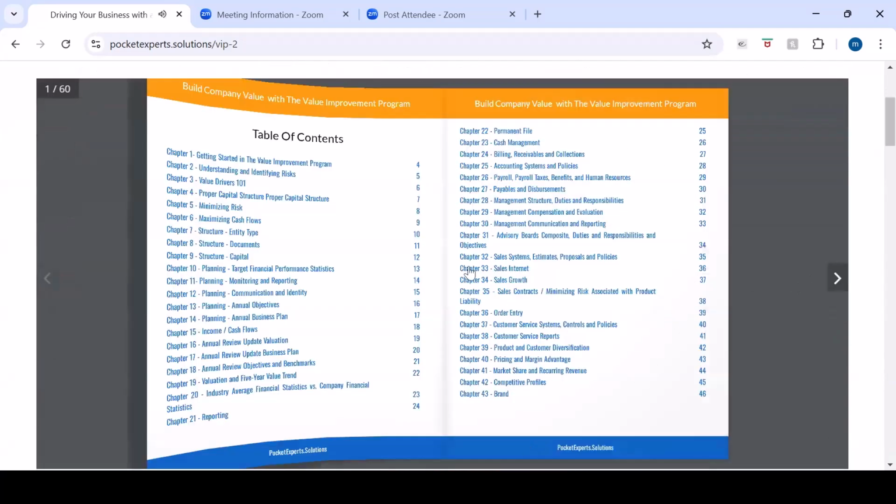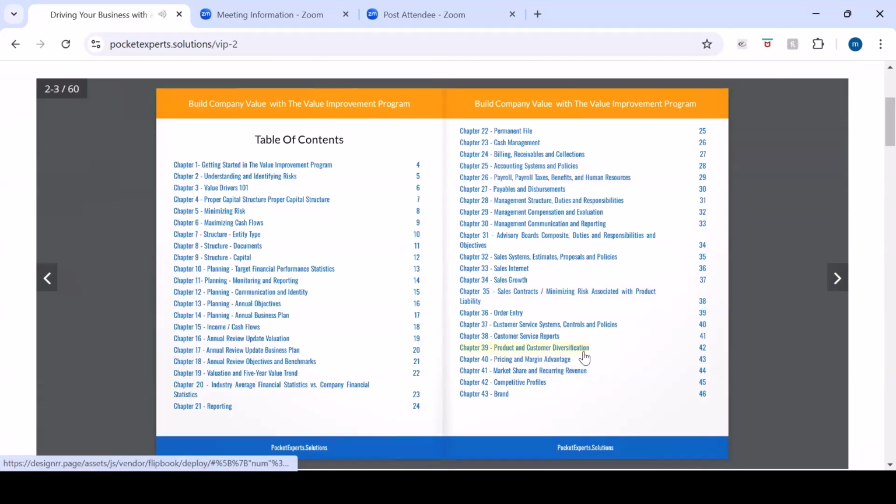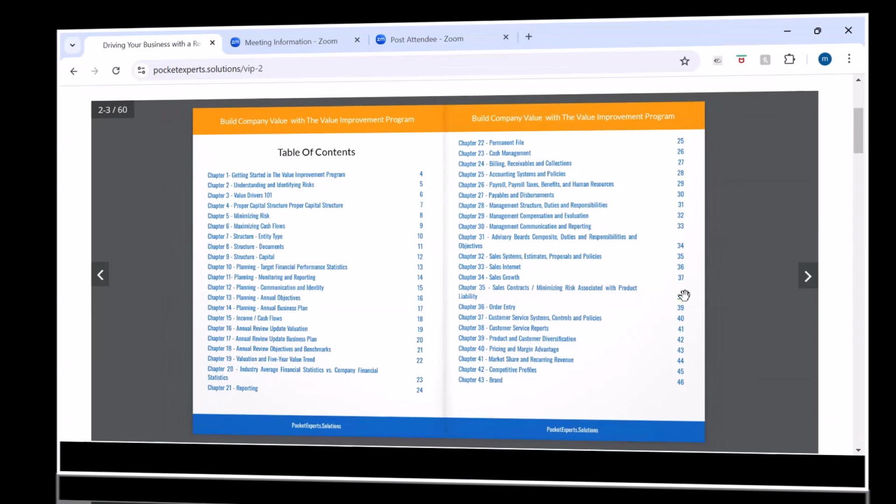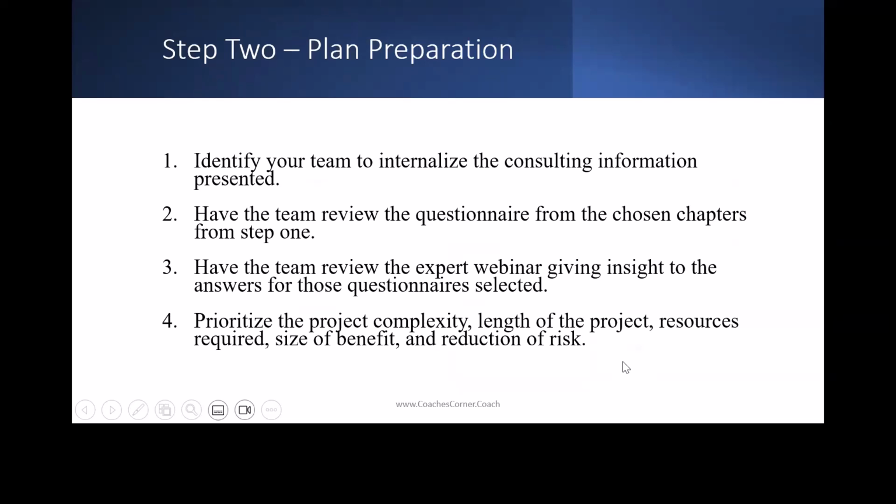Take a look and you'll see over 50 different chapters here for you to maximize and increase the value of your company, whether it be through cash flows, or risk analysis, or profiles. That's the first step. Identify which one is most important to you and your team, and then we'll help you get started.